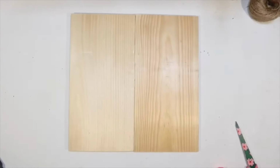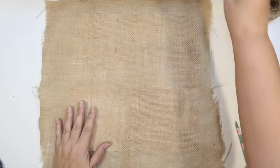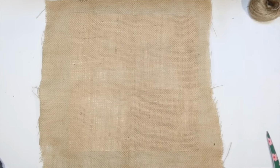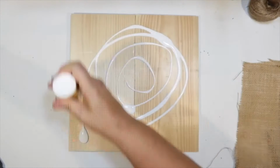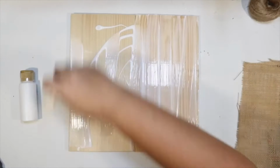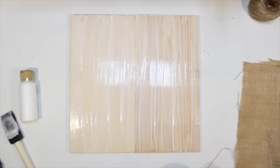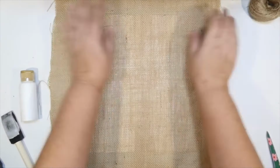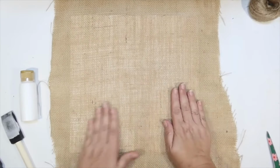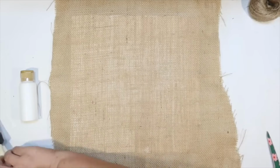Now, I told you I wanted to cover the front of this sign with burlap that we just ironed. And so let me show you how I'm going to do that. This is just a scrap piece of the Dollar Tree burlap. I'm going to put down a nice hefty coat of Mod Podge. And I want it nice and thick because gluing the burlap down can be a little bit challenging. So I just lay it on there, smooth it out, making sure it is good and stuck all over.